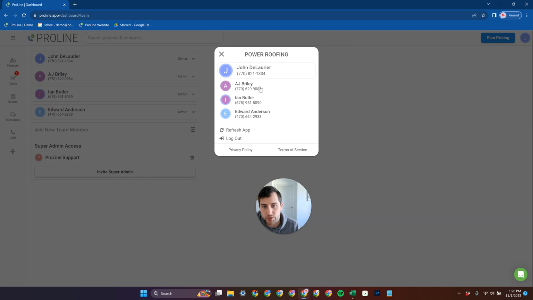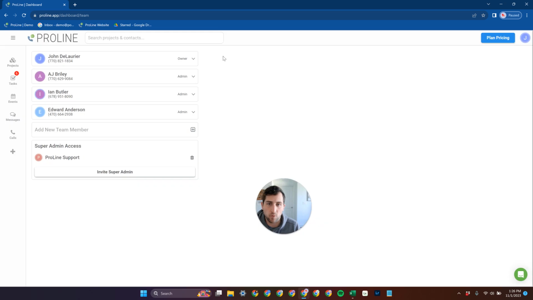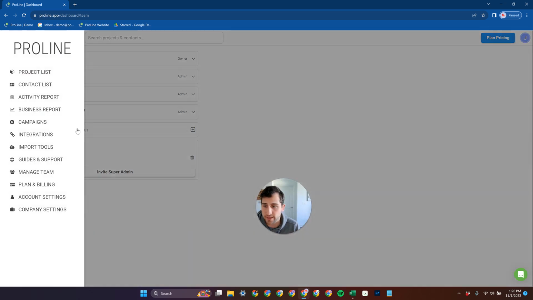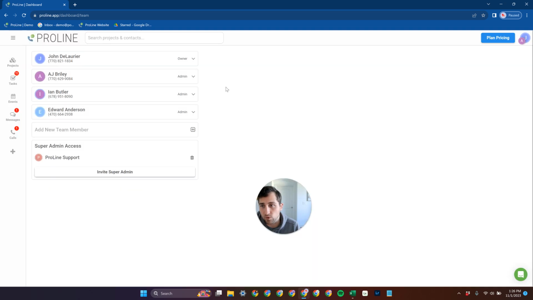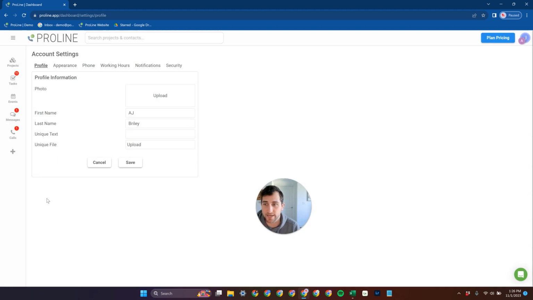We went over switching already, so switching is really useful from a team management perspective. One of the really useful things is that it includes settings. So as an admin, if I'm trying to get a new user set up and I need to get in here and change some of their settings for them, you can do that. You can actually access the user settings by logging in as them and then navigating to account settings, and that allows me to now actually update the settings for this account specifically. I am viewing that other user's account, not my account settings.